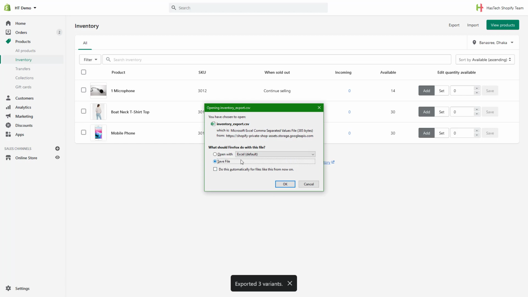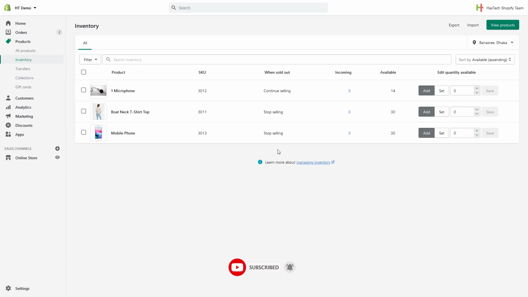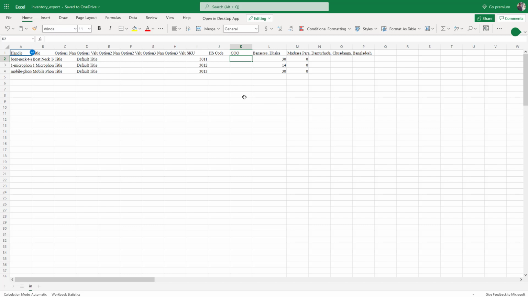Now download the CSV file, where all your inventory products will be exported. Once you have downloaded the file, open it. After opening the file, search your store location, where you can see the quantity available for each of your inventory products. Here you can see that there are a few products. The available quantity is 30. Supposedly, we want to increase the quantity to 40. To do that, all you need to do is insert 40 over here. Similarly, we'll update the quantity for a couple of other items and save this file.